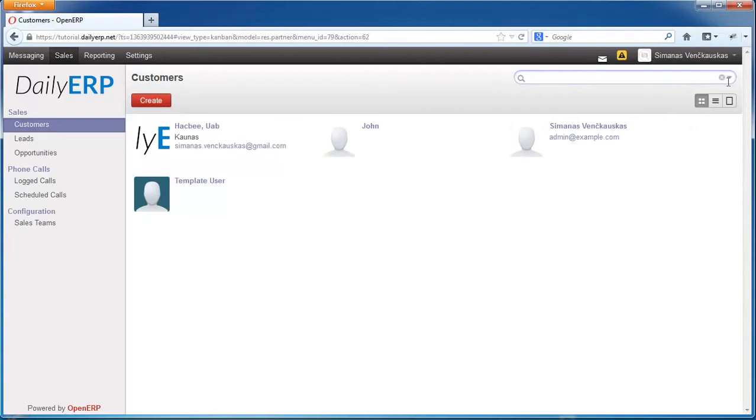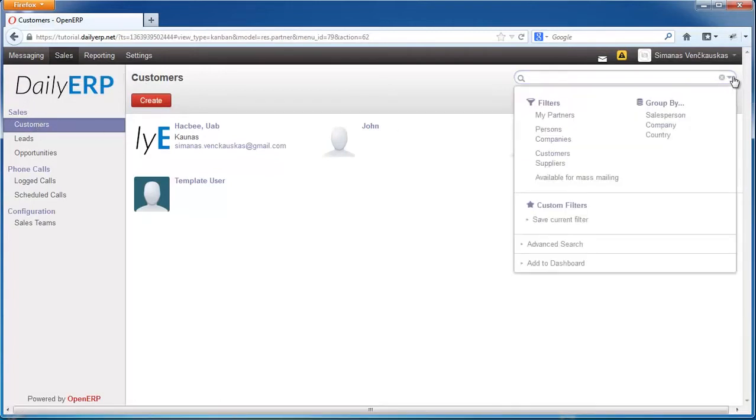So these are the filters, and if I am in the customers, I can click this tiny button here, which has advanced search, and in every application you will have some predefined filtering opportunities, and in this case we can filter persons, companies, customers, suppliers, and so on and so forth.